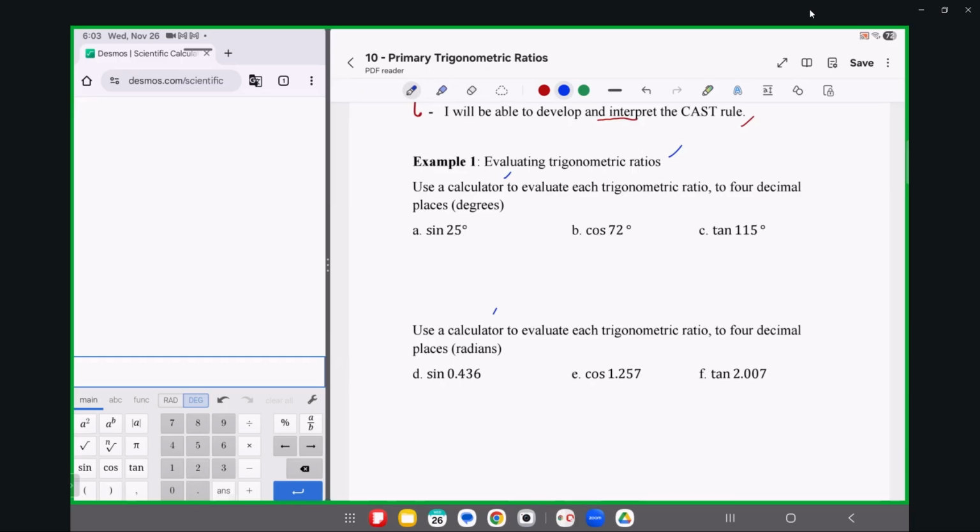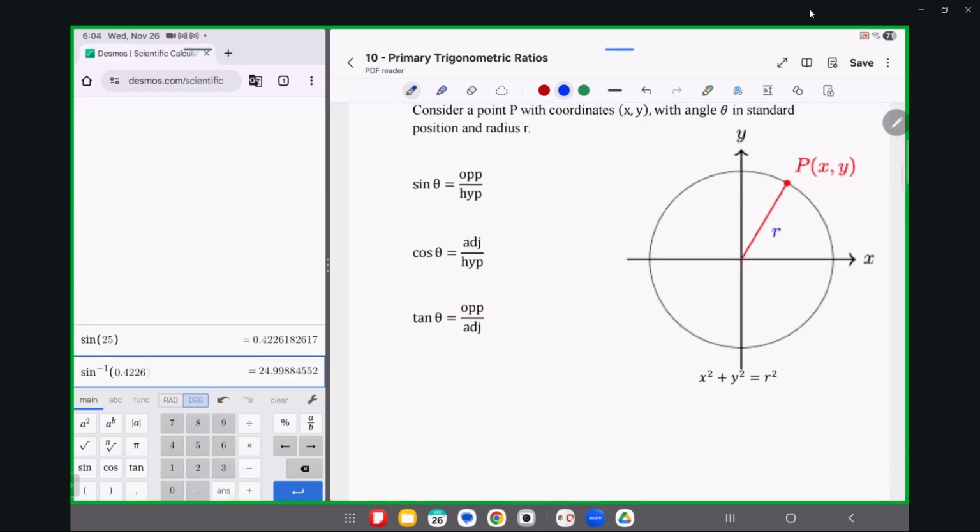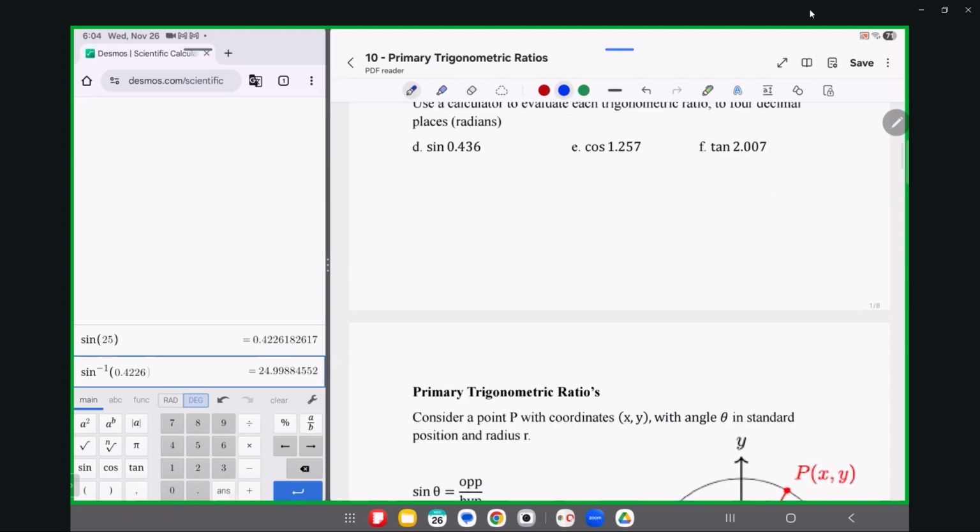So sine of 25, and we want to be in degrees. So on your Desmos calculator, make sure you click over to degrees. So type in sine of 25. And that's it. That's our answer. So we're going to get 0.4226. And it's worth noting that if I type in the inverse function, 0.4226, I get about 25 degrees. So this is the ratio for an angle of 25 degrees. The ratio between the opposite and the hypotenuse will be 0.4226. I'm going to cover that again in the next section if you forget what the different ratios mean and so forth.